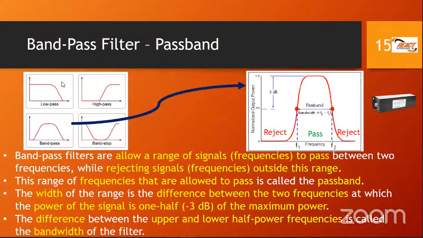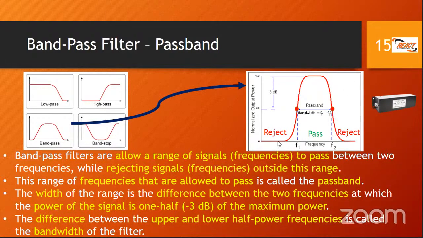So we come to another type of filter called the band pass filter. So if you recall, we had 4 types of filters that we were looking at. The diagram that shows the low pass filter, how it looks on a graph. We did the high pass filter, we did the band stop. But we are now going to go into a bit more detail on the band pass filter. So for the technician class, we need to know about the low pass filter and we need to know about the band pass filter. So we are now expanding the band pass filter into this diagram here.